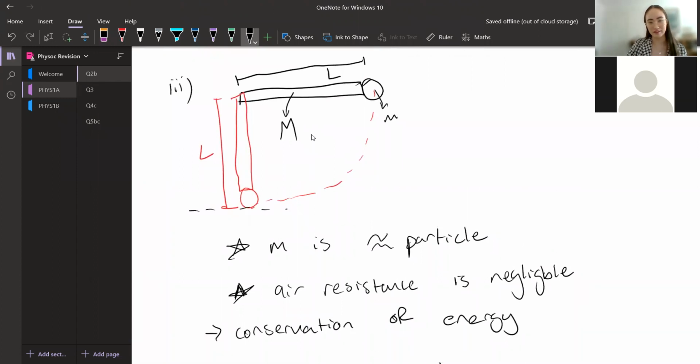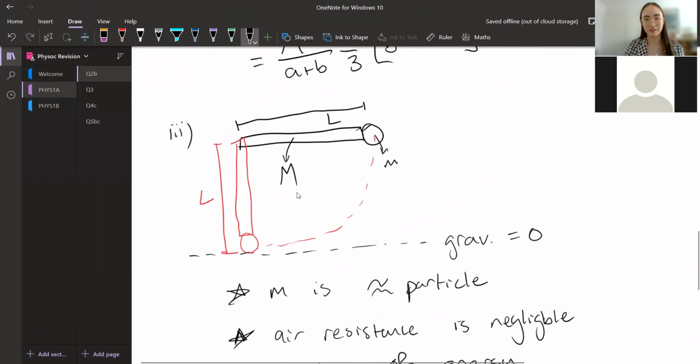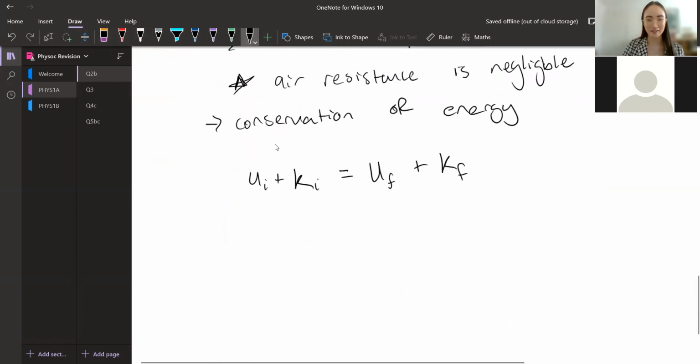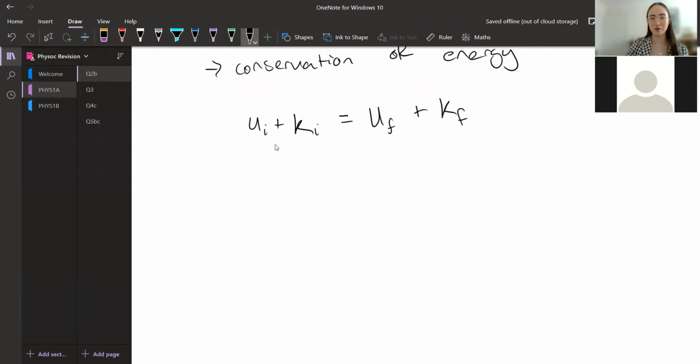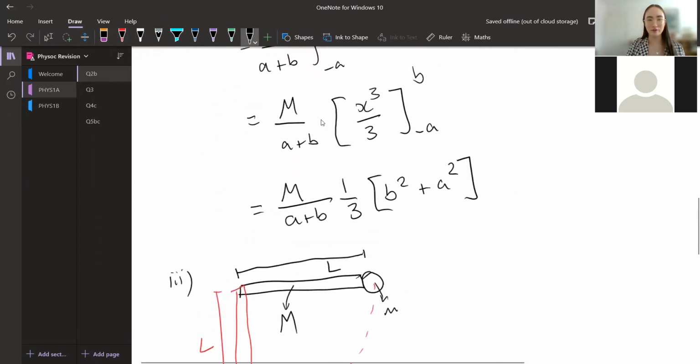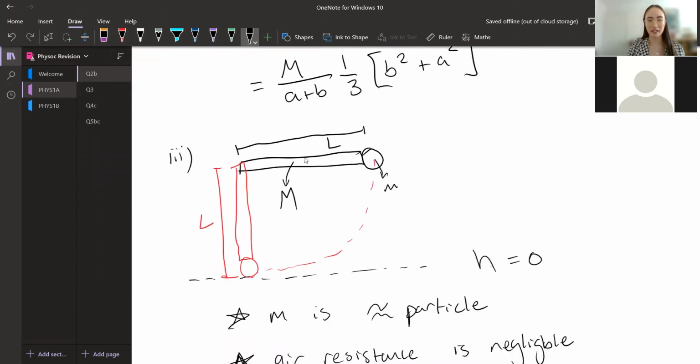So let's set this as our reference for gravitational potential energy equal to 0. Or the height is equal to 0, let's say that. That's more physically accurate. H is equal to 0, that's the wrong color. So our initial potential energy from gravity, we know that's mgL, because at the top, it's of course the full length of that rod above this boundary of where we're going to set our gravitational potential energy equal to 0.